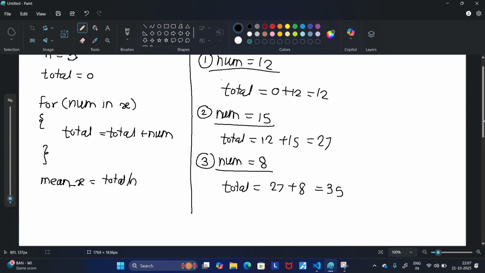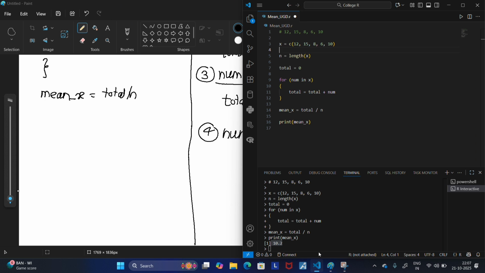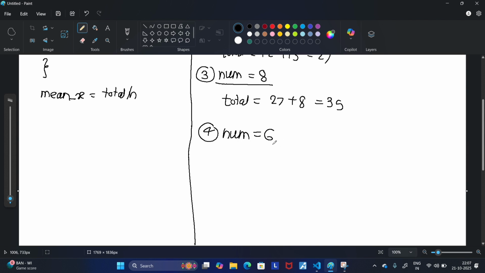This is our third iteration. Now we start the fourth iteration. At the fourth iteration, variable num will store the fourth number, that is 6, and that will be used here for calculation. Previously total was 35, plus 6, now it will store 41.